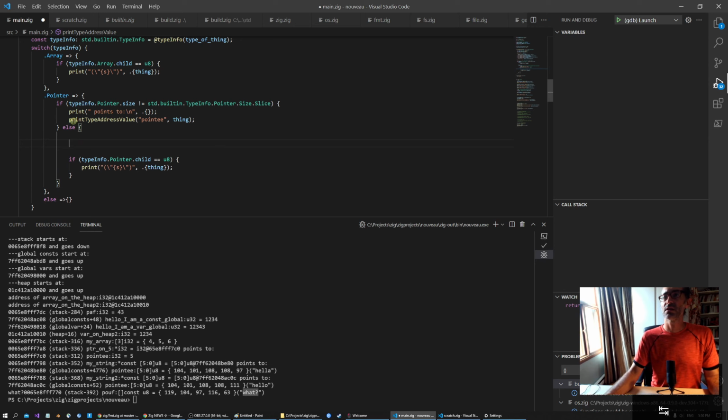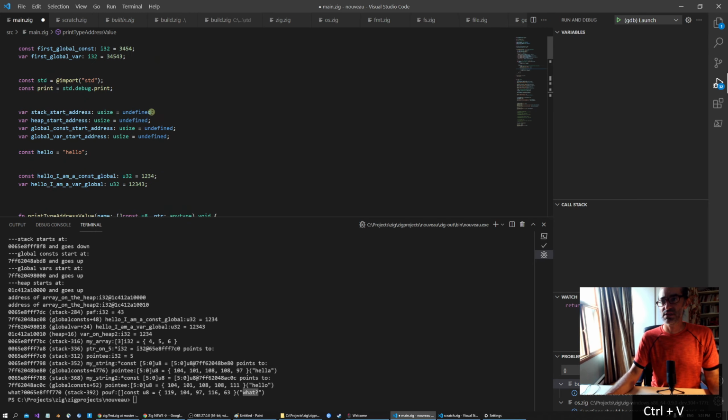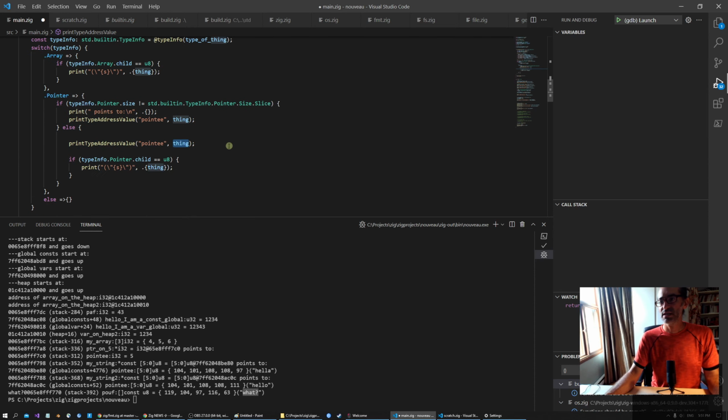I want to call print address value of something. Pointy thing. The thing is I need to cast this to something that this function will be happy with. I actually did that a little bit, trying to cast this to what it can deal with.